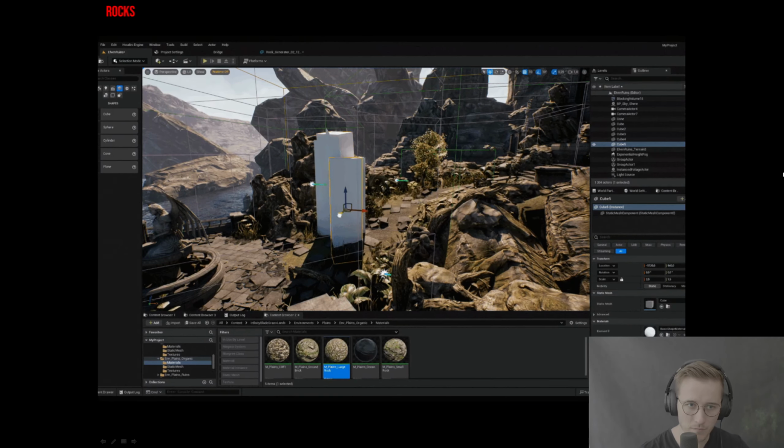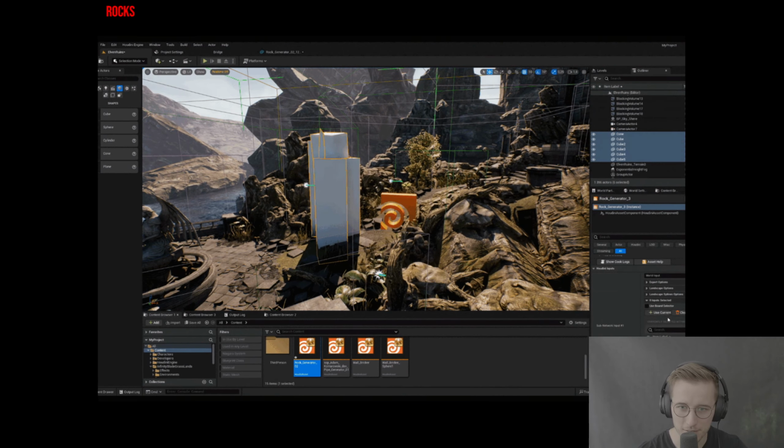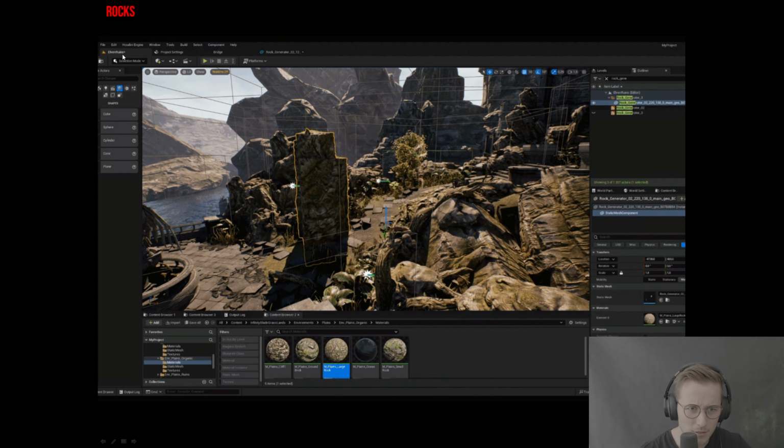The next one, I just thought about that, we have a template from Unreal 11 Ruins.